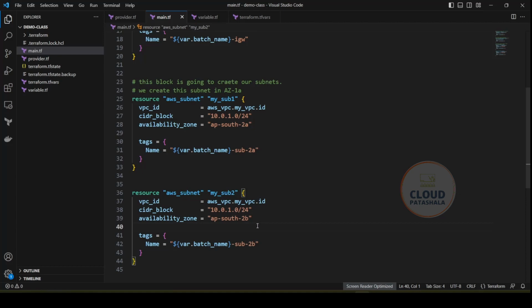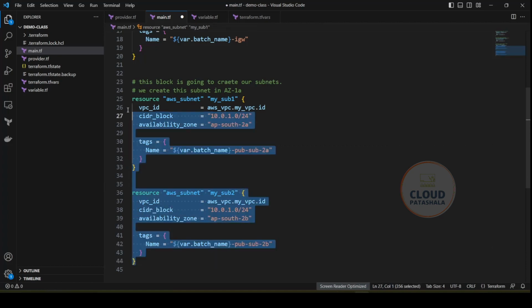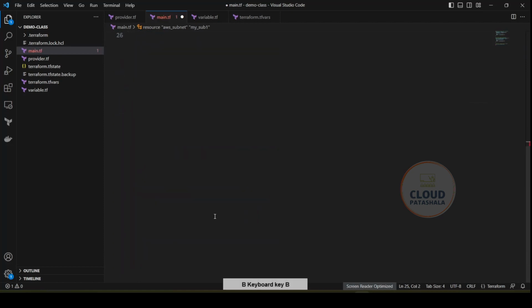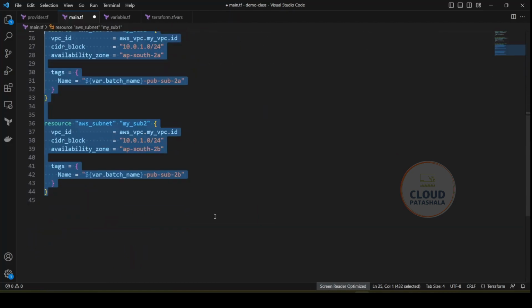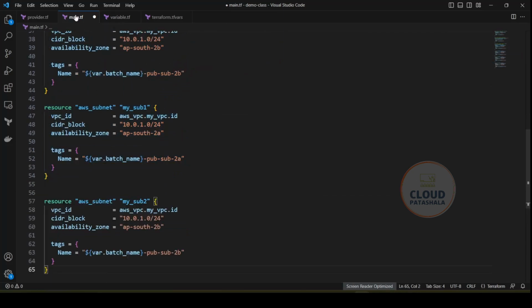Now what I've realized is we should also be giving the public subnets and the private subnets. So I would change the name of my current subnet that was created to public subnets. And similarly, I'll be creating something for private subnets as well. So I'll just copy this and paste it.